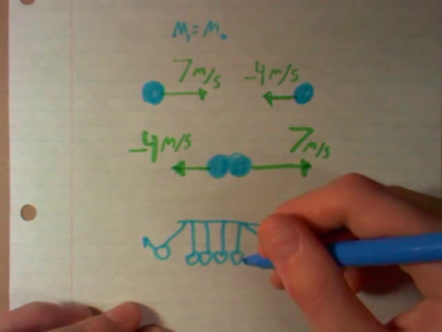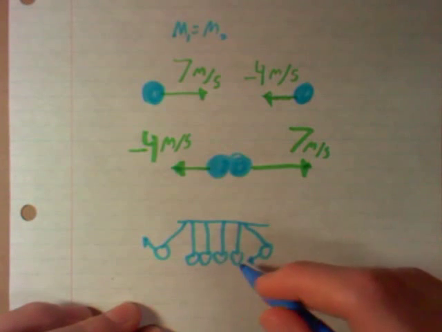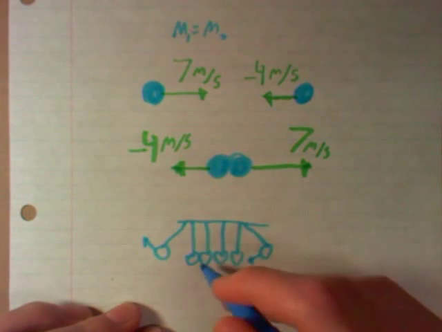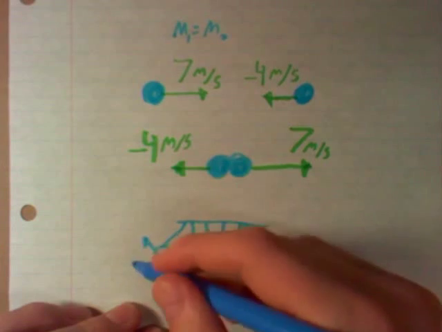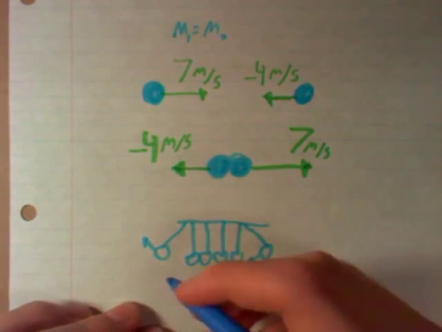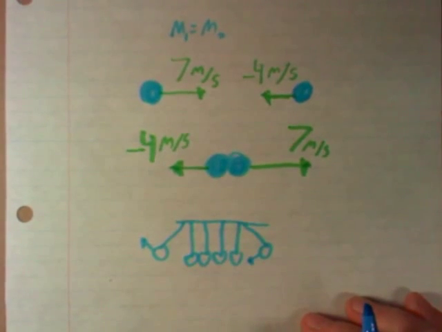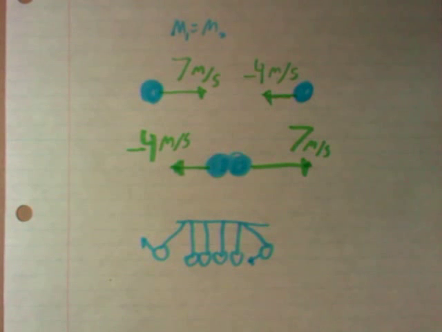So when this one hits this one, then they trade. This one now has zero and this one has five. And these two trade because it's going in this direction, and so on and so forth until this one, which has nothing to stop it, goes and falls down and repeats the cycle. And eventually it goes to a state where they're steady, but that's just because of loss of energy with sound and air friction.